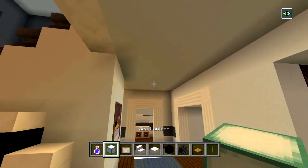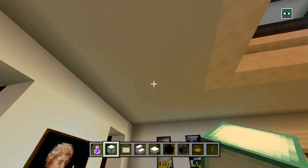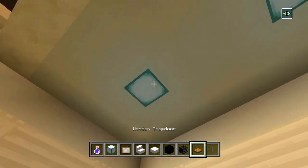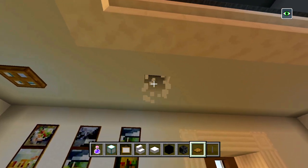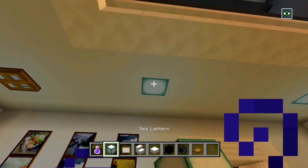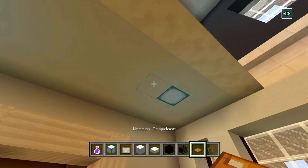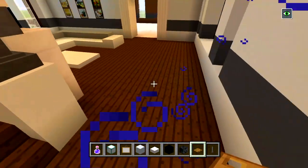Okay, let's fill in this little ceiling area right here with some sea lanterns. Cover it up with a wooden trapdoor. And then we'll have some over here as well. And we'll have it over one more. Patch that up. Okay, cover that up with wooden trapdoors as well. Alright, we could have a carpet right here.